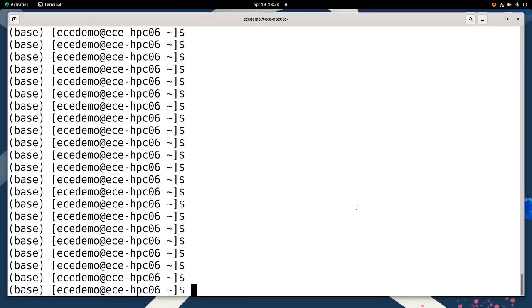And if we want to go into the environment, we can type conda activate project01. And you can see on the left-hand side, it shows the environment that we're in. And we're no longer in the base environment, we're in the project01 environment.